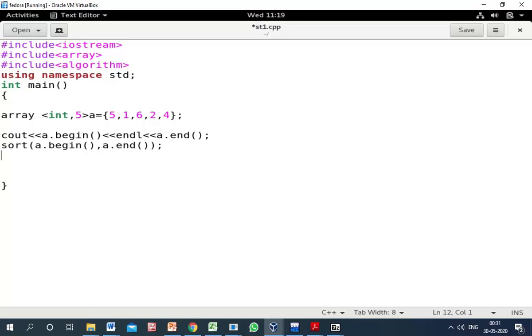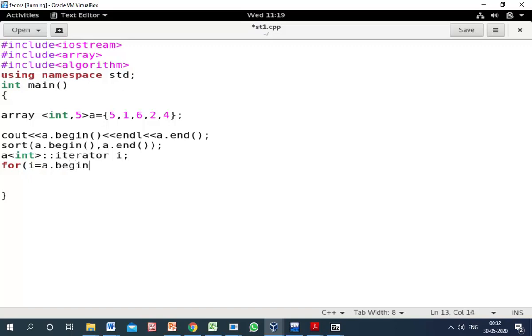So what is the syntax? The syntax is the same. You will have to write int iterator i. So here we have declared i as an iterator. Okay, so now if we want to use i, for i is equal to a dot begin.